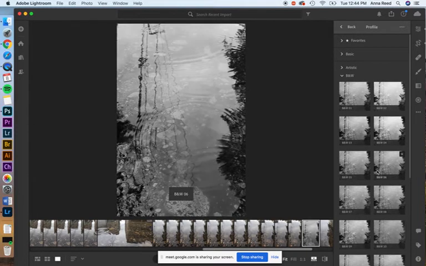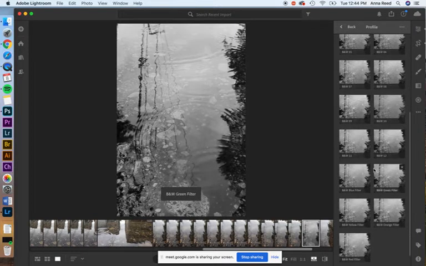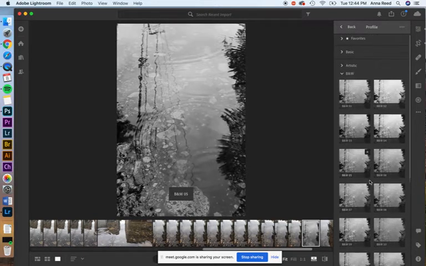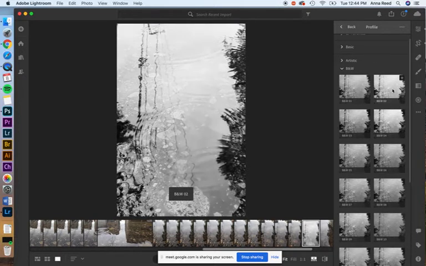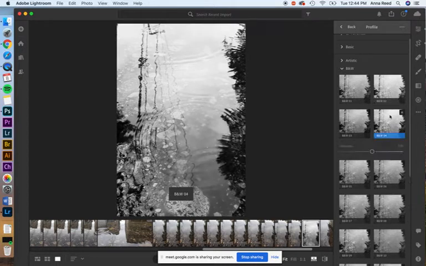Now in here, you have a lot of different changes as it goes through, which we have viewed before. One thing I want to encourage you, if you are doing something with water, is to opt for something that is a little brighter. Not so bright that you lose everything, but something so your highlights are really strong. So I'm going to choose black and white 4. If you notice on 3, it's a little bit darker, and I want you to choose something like 4, just because we are going to pull out the clarity, and when you pull out the clarity, it actually tends to get darker. So if you have sky spaces or you have water, in this case, I would choose something brighter.